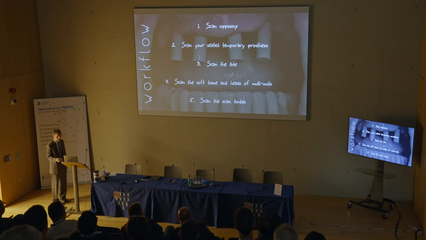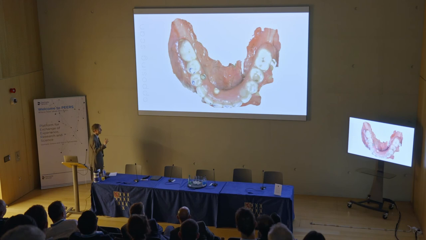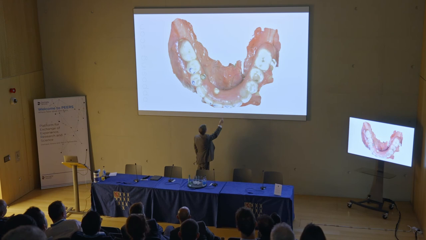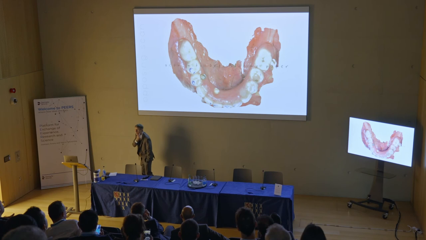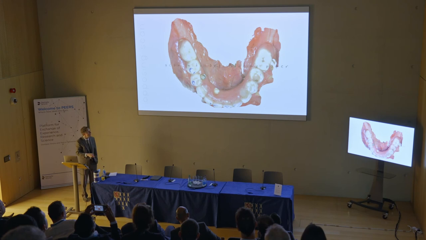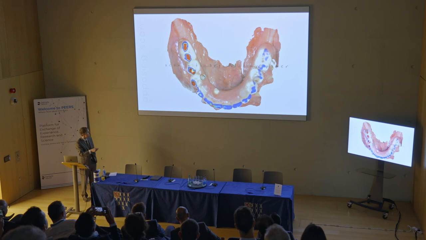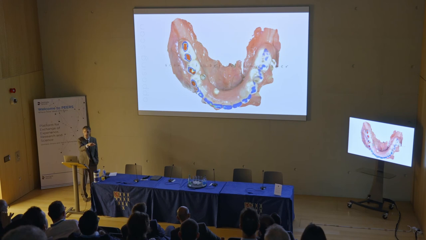Workflow's the same as you've seen before, just a couple of little nuances. This right here is worth the whole price of admission if you haven't ever done this before. With the opposing arch, go ahead and mark the teeth with articulating paper, okay? Go tap, tap, tap, tap, tap. Then scan the patient, because everything scans in color, you can get the marks. And then when you get to the occlusal tab, after you've scanned everything, you can verify that your marks are the exact same as what you captured. That way you have a verified bite before the patient actually leaves your chair, okay?